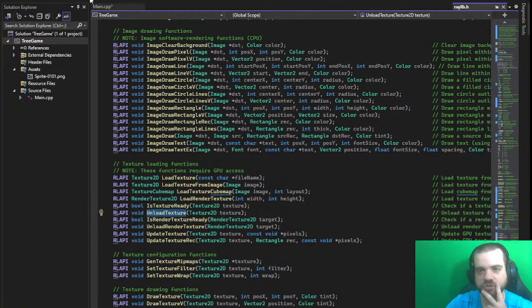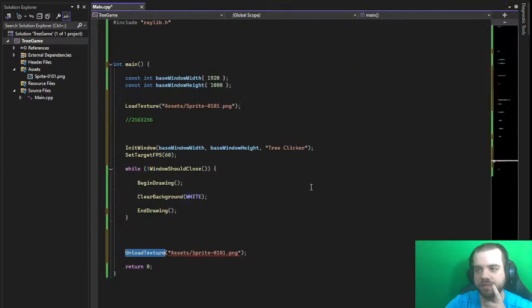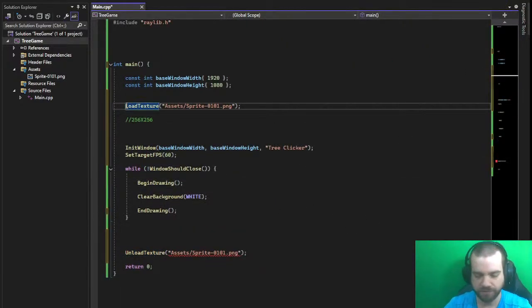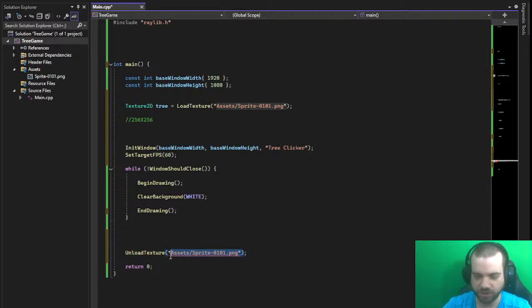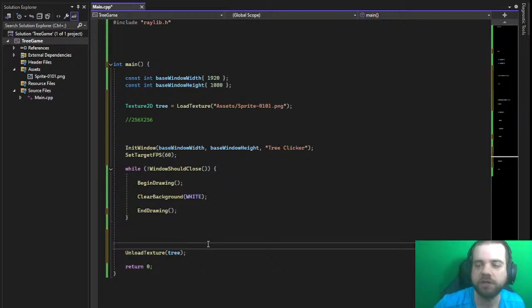Oh, because it needs to be a Texture2D. Gotcha. So Texture2D tree, we'll call it, equals load texture. And so here we're just unloading the tree variable that we created. That works.